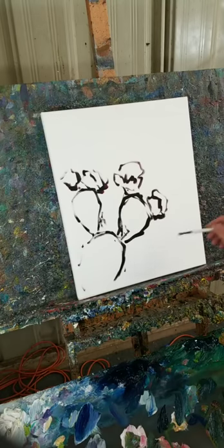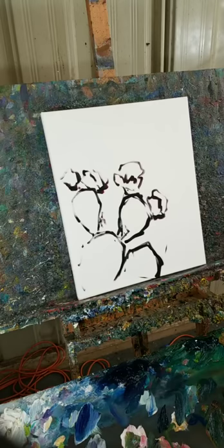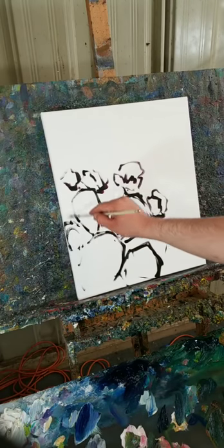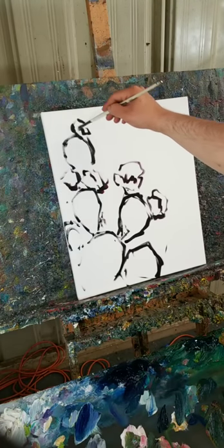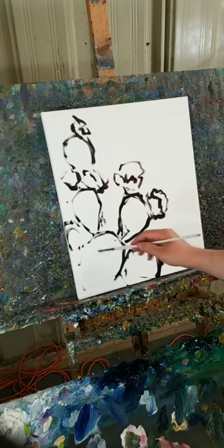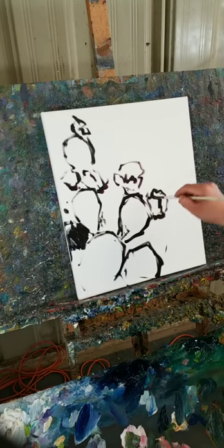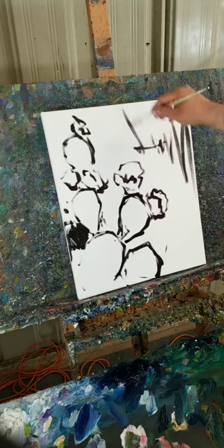So you make a few outlines like this, as if you were drawing, and however you want to do them, right? If you're a loose artist, loose brush painter, or whatever. And this is my cactus and some flowers. This is how I'm gonna do it, cause I'm a freaking badass like that. Happy little cactus. And then we make some happy little stuff like this.